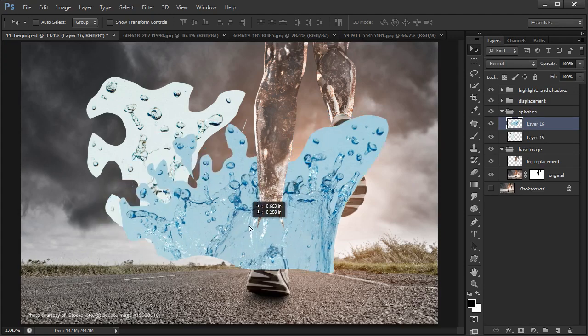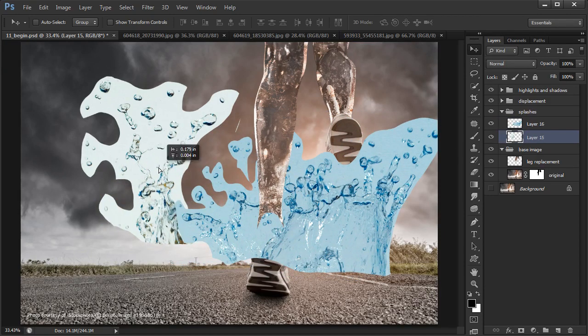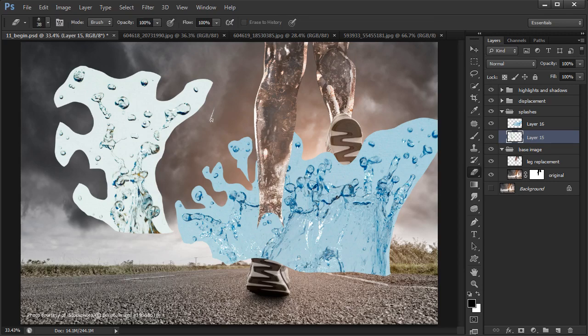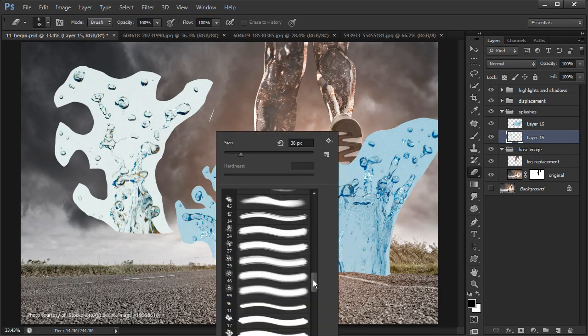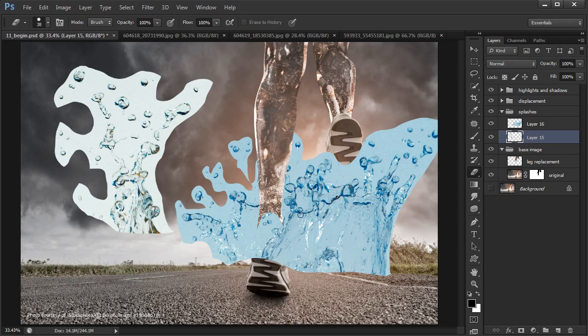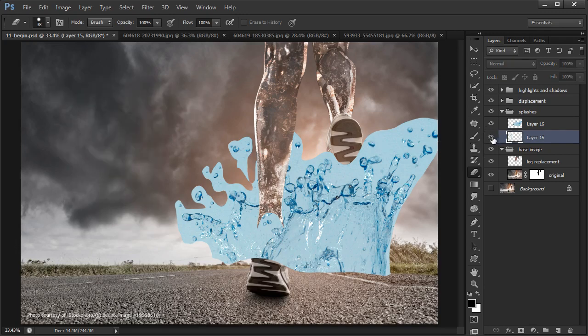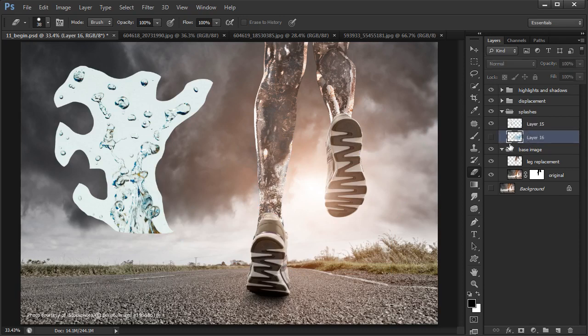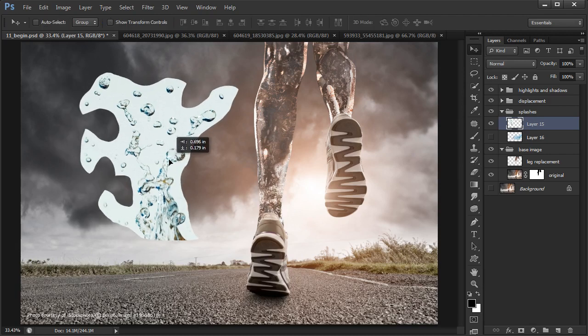Now, with those 2 splashes right next to each other, you can really see that each one needs a little something different in terms of what exactly needs to be done to it in terms of color correction. This image is very blue in the background, while this one has a slight blue tint to it. I tell you what, I'm not going to be able to do both splashes in this lesson. I'm going to show you on one splash, and you can use the same technique, because the technique is essentially the same.